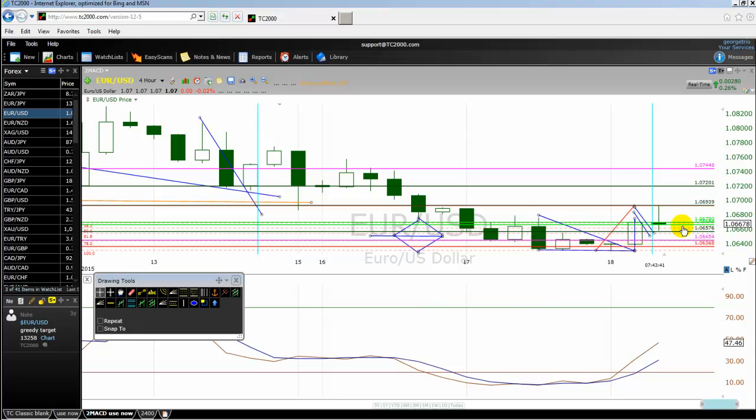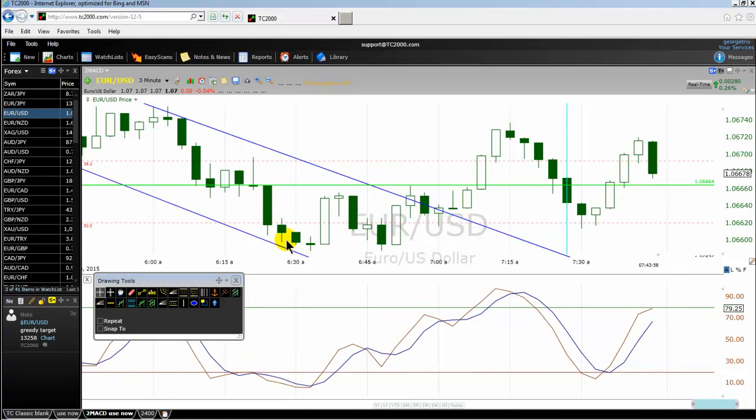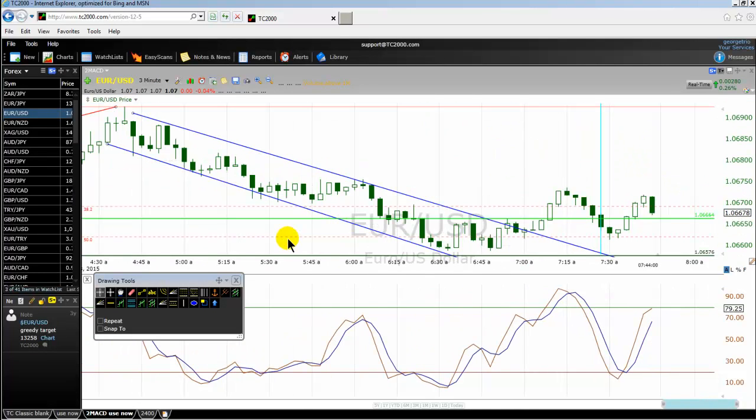Okay, somewhere up here. So now, because of what I've seen on the 4-hour chart, as I showed you before, that's my trading setup. Price out of a triangle and pulling back, okay? So now, from the 4-hour chart, I just went straight away to the 3-minute time frame. Remember, for a top-down trading method, we must use minimum 2 time frames. We can use 3 time frames, we can use 4 time frames, even more.